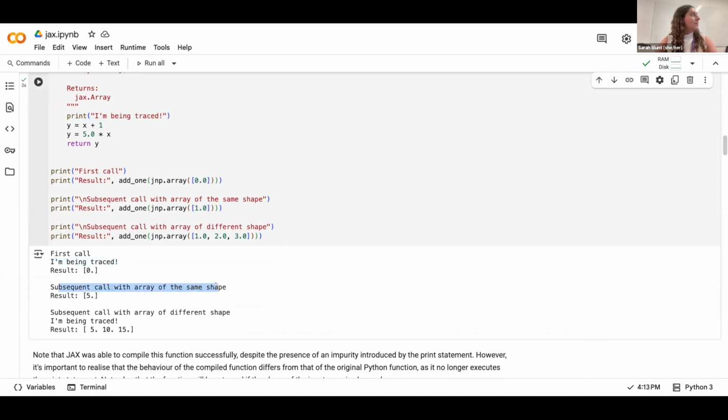The second time, it doesn't print out that call. So it's using the compiled version. It's not actually rerunning the entire function. It's not using the Python implementation. It's using the XLA compiled version. And then the last time, it says, oh, okay, I'm running this with a different input shape now. I can't use the compiled version. I have to recompile it.